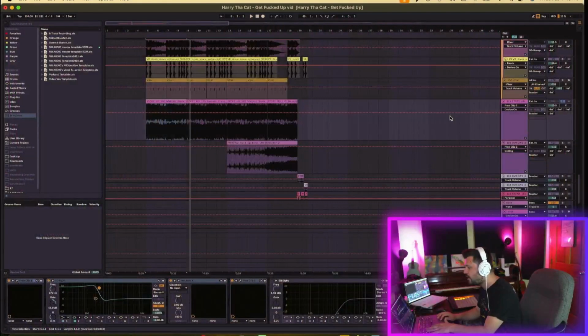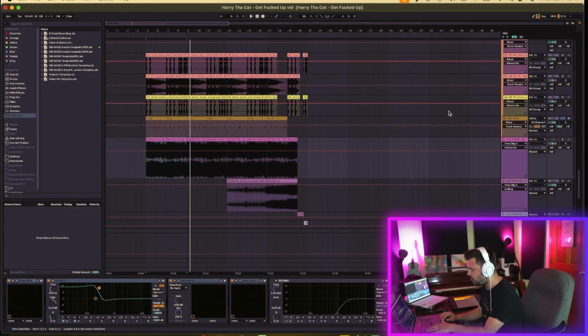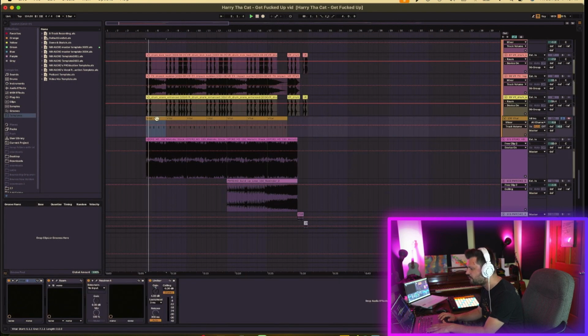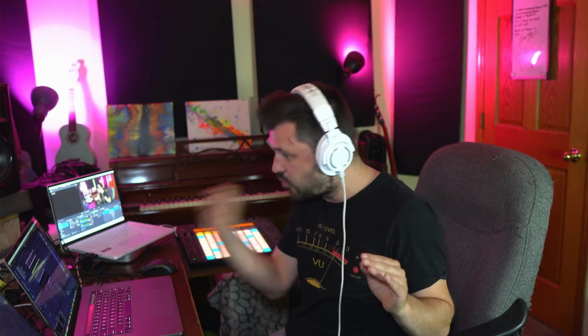So now, let's get that little beeping sound out of the way that I heard that first counter melody. So now I'm going to solo the song starter, and then I'm going to switch to that melody that you just heard so you can kind of compare the two melodies side by side.